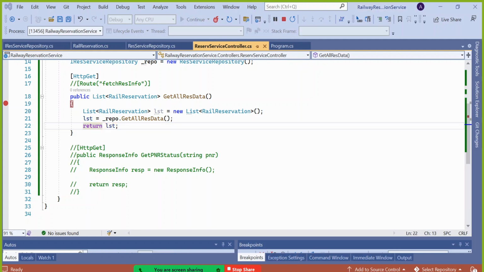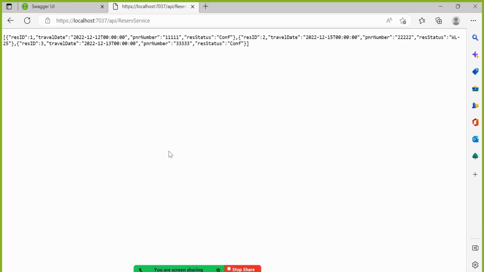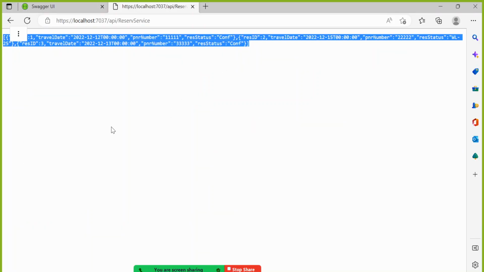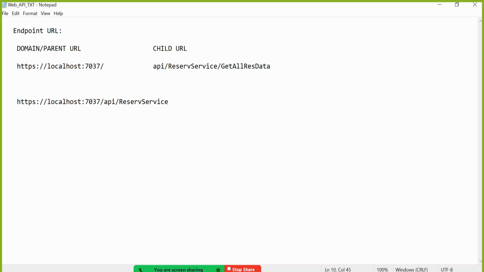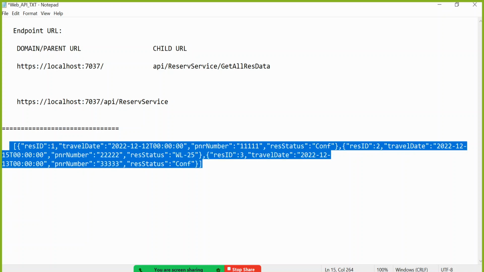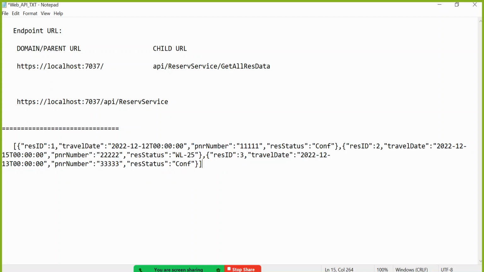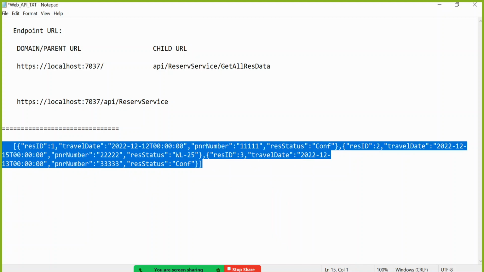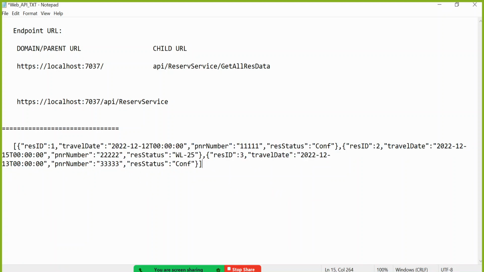At least in the testing window, it will give you a JSON value, isn't it? It will give you a JSON value because this is not an actual application. This application has to be consumed by some other application. So this is an API application. It will not give you a table or anything. It will just give you JSON data, whatever your web API is going to return. So this is the JSON format you can see. If you compare the same data in XML format, it will be 3 to 4 times more memory consumption in XML. That's why this is a UTF-8 lightweight format. So this is tested. That means at least your HTTP GET function is working.